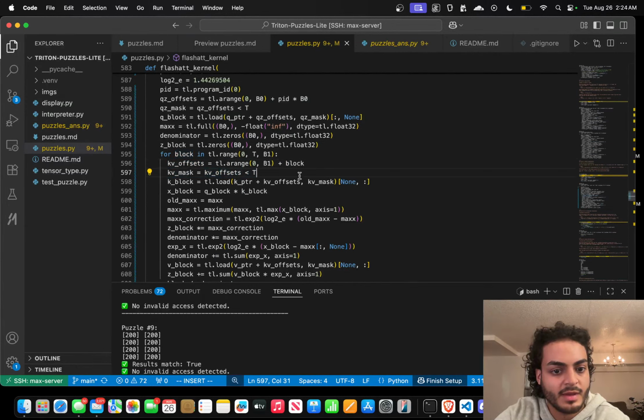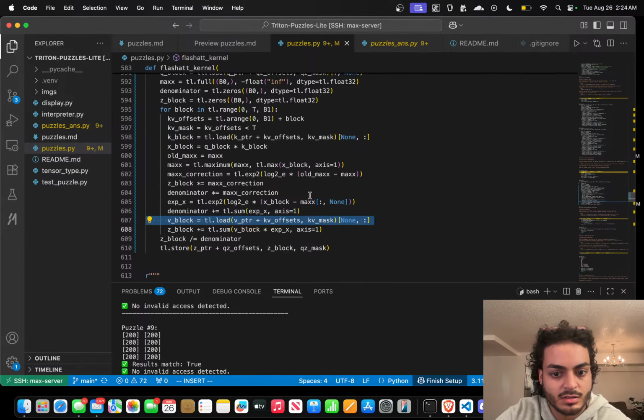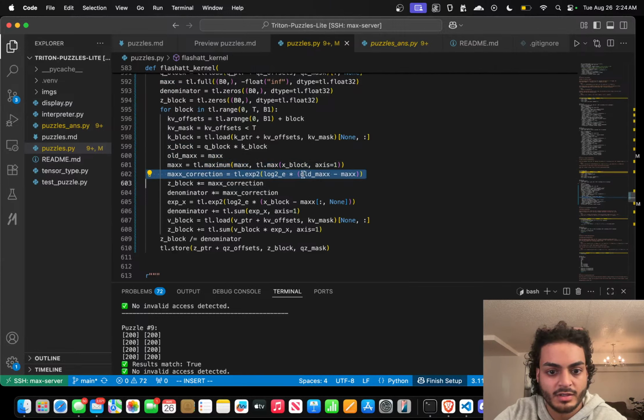KB offsets, KB mask, K block is this, V block is this. Q block times K blocks are X block. I'm going to take my maximums, correct here from my old maximum, multiply this in my C block, and in my denominator. These are my new numerator values.